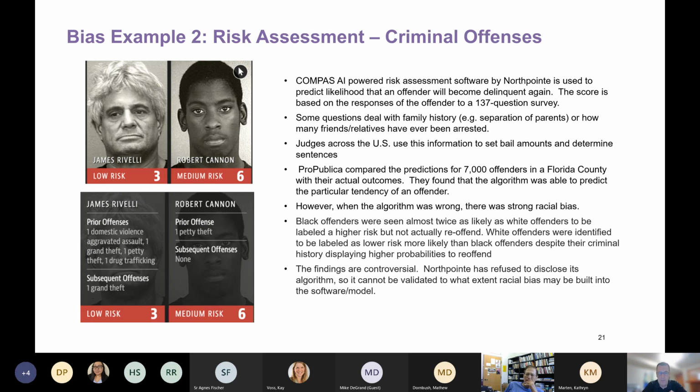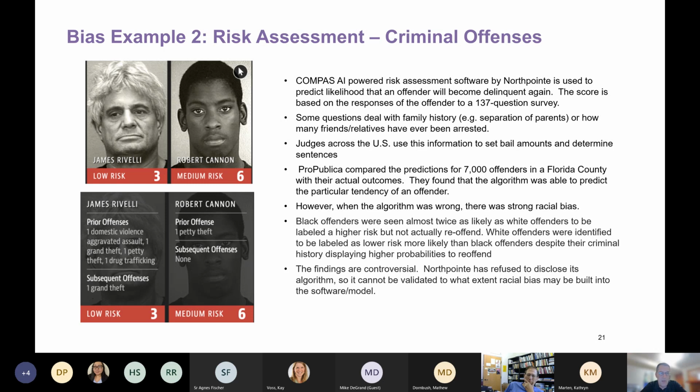Sometimes, or not all the time, so the general performance of the system is good. It predicts fairly reasonably how likely somebody is to commit another offense upon their release. Where it does not do that correctly is where the racial bias comes into play. So Black people have a much higher chance of being categorized as a higher risk, even though they would not commit follow-up offenses.